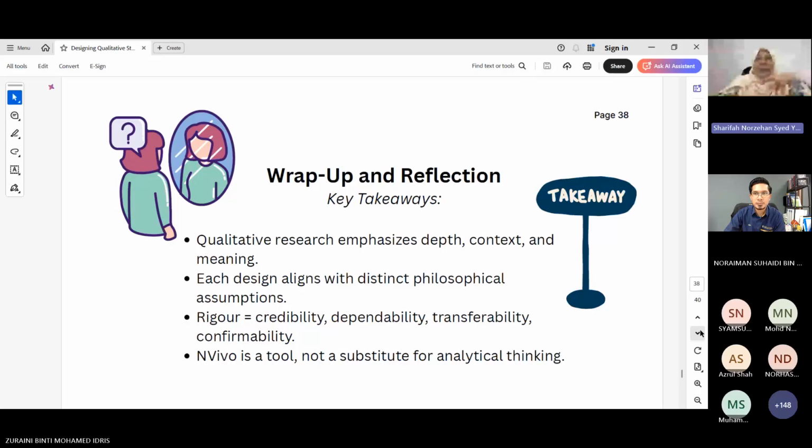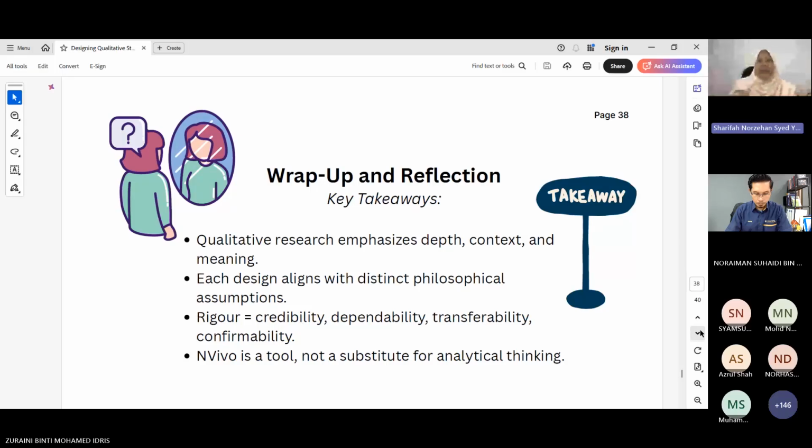you find that there are a lot of things to explore and it's underexplored in certain areas. And you feel that the kind of data you would collect using quantitative will not make any sense to your study. And you feel that by engaging with the people in the area, you will get more information, which would actually make sense to your study. That's where you embark on qualitative research.